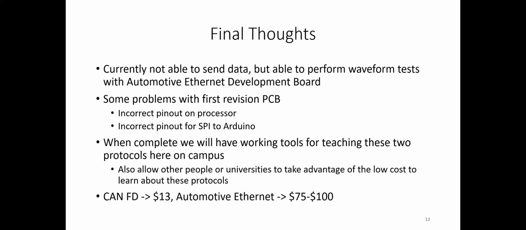My final thoughts: I'm currently not able to send data with the Automotive Ethernet board, but I can perform tests. I'm having some issues with my first revision of the board, but that's expected. And when they're complete, we'll have working development boards for our class to use. In addition, I have my prices listed here, where my CAN FD board is about $13 and my Automotive Ethernet board will be between $75 and $100.